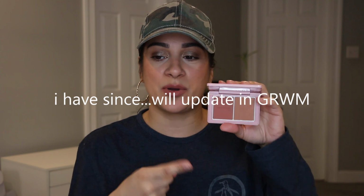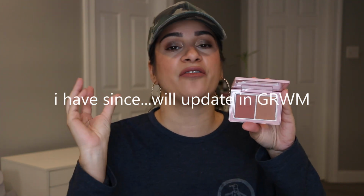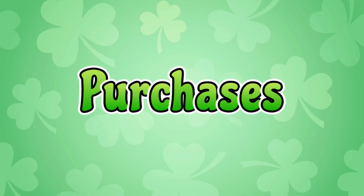So this one didn't get put on, but they came out with 3 of the blush duos and 3 of powder duos, where it was more of a contour highlight kind of thing. I ended up choosing the one that is a warm terracotta, I believe, with warmer shades, and I do like this. So I'm gonna play around with this one, and I have a feeling I'm gonna really enjoy this one for the summertime too. I'm gonna get back to you guys on this. You'll probably see this in my Get Ready With Me, where I'm gonna chit chat about what happened today. So stay tuned for that.